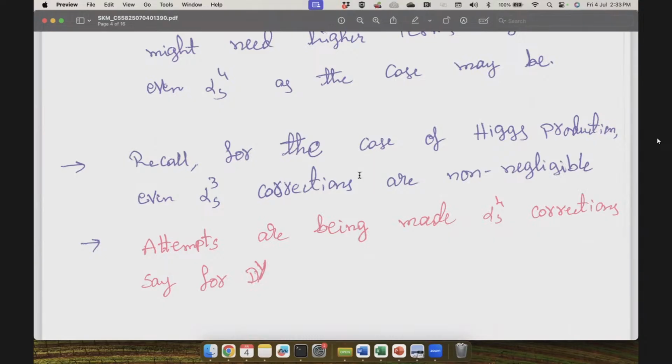For such a scenario, even the alpha s corrections in the case of Higgs are almost as large as 100% of the leading order. Then alpha s square corrections are still 40% or so of the leading order. Then alpha s cube corrections are still something like 2 or 3 picobarn. These are not negligible, which means that if you want to really measure the production cross section, precision studies are important. In other words, what happens if you do not have these higher order corrections? Then whatever we want to compute using perturbation theory or quantum field theory, that observable has large uncertainties.